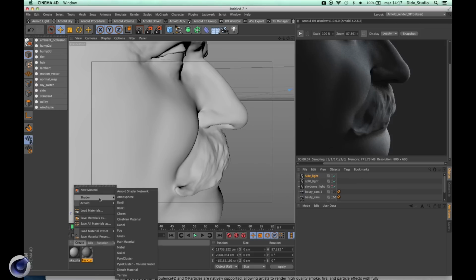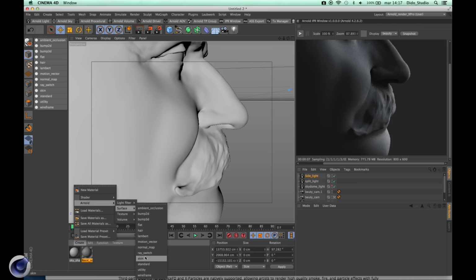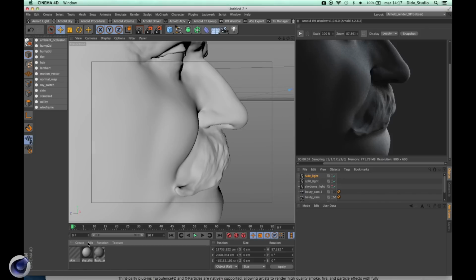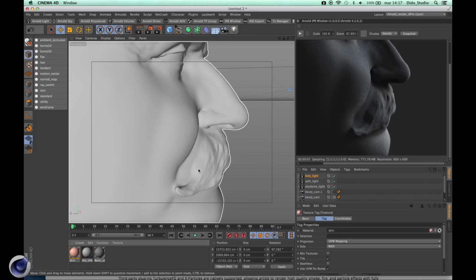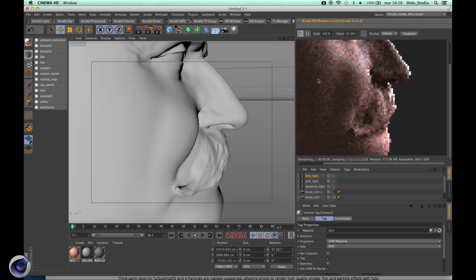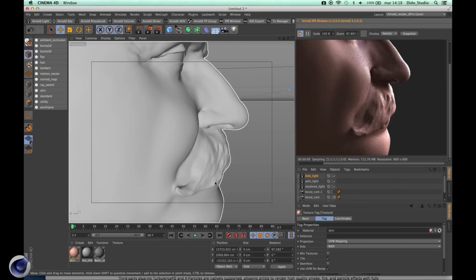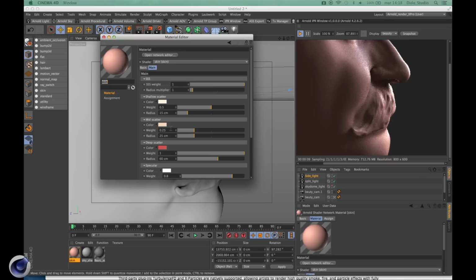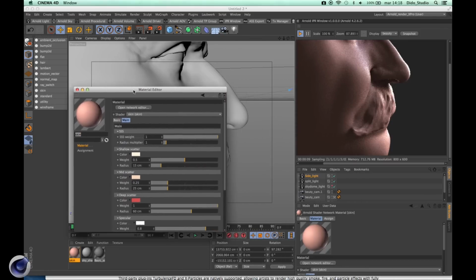So go to shader and go to skin. So now if we apply the material to the skin and we launch the render, this is what we have, and it doesn't look like skin because we need to set something.